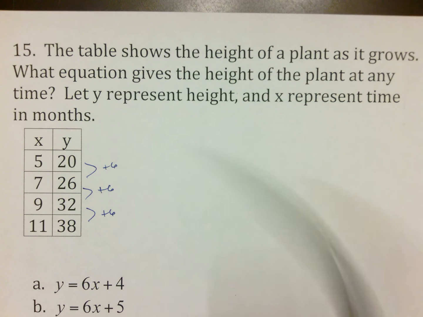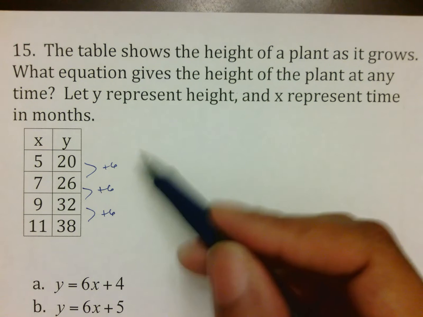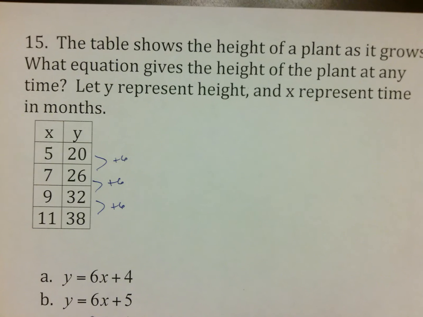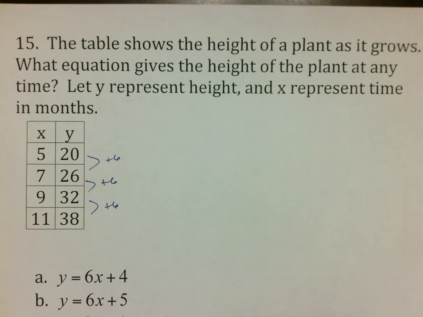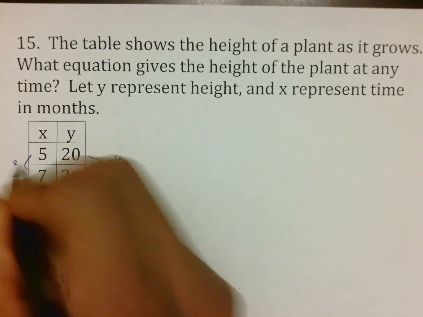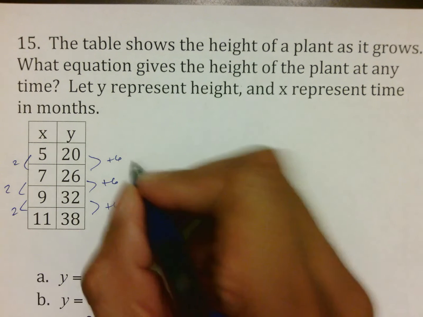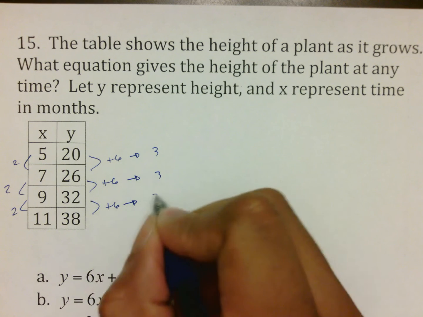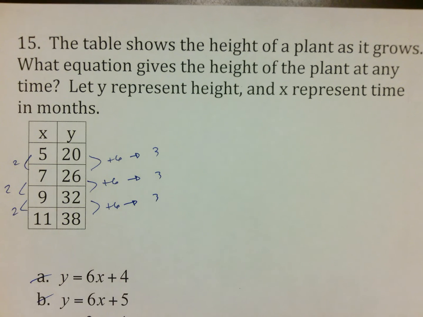The reason most of you miss this is because you saw the 6, you figured m was 6, but again, you did not look at this as, maybe this person's trying to trick me. Let's check the x side, which is going up 2, up 2, up 2, which means that all these are actually slopes of 3, which means it cannot be A, cannot be B.